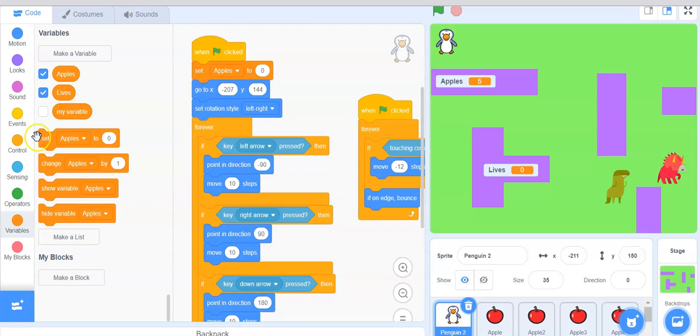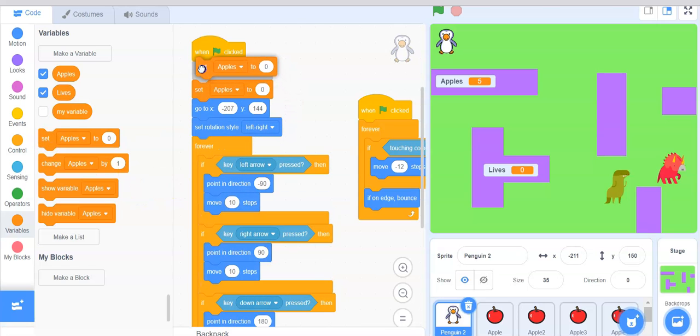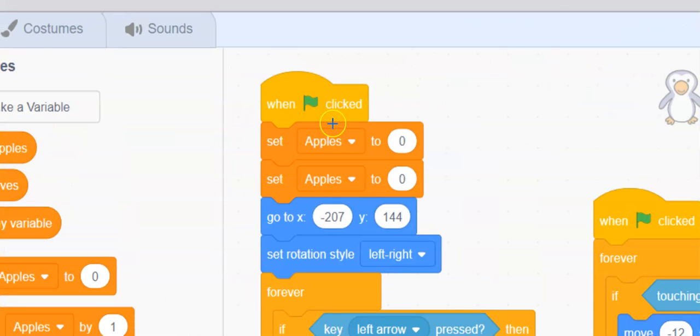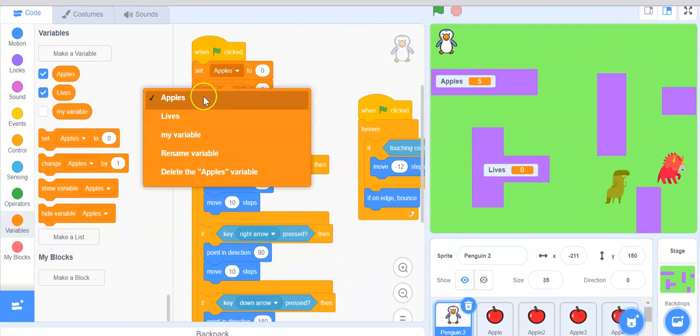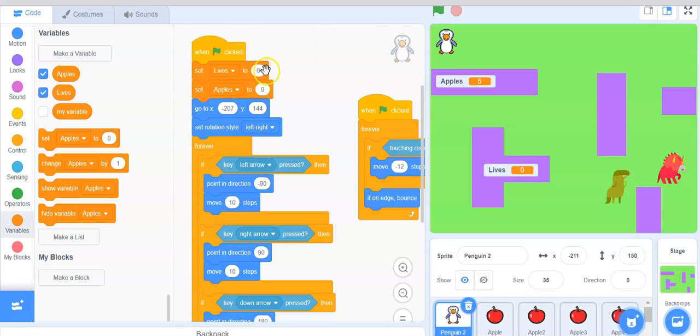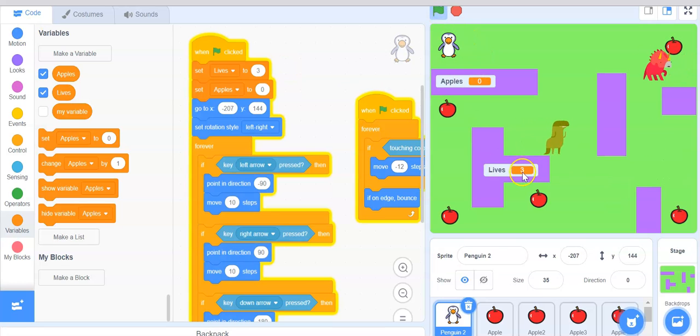So I'm going to set my lives score. I've dragged it on there and it says apples at the moment, but you need to click on this drop down arrow and then choose lives. Importantly, you are setting this value. In my case, I'm going to change it to 3. So very importantly, you are setting lives to 3, not to 0. That will happen when your green flag is clicked. If I press on there, you can see my lives is set to 3. I'm just going to stop that now.